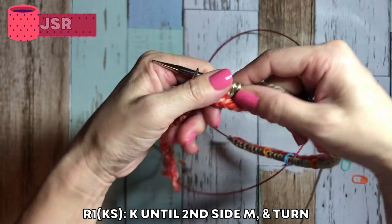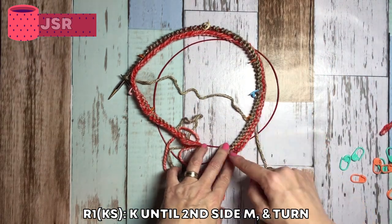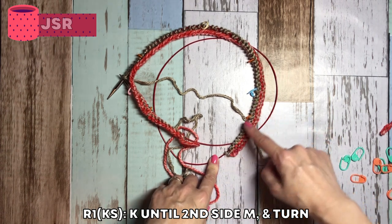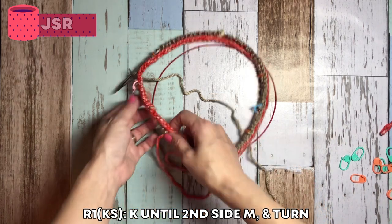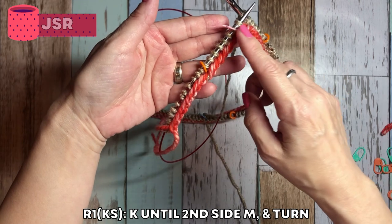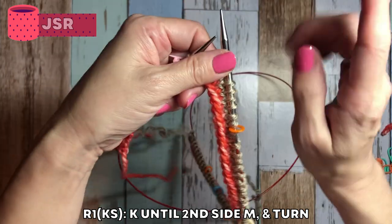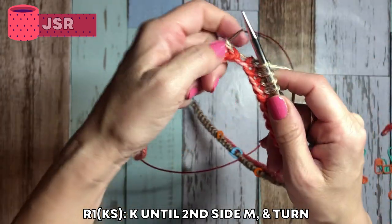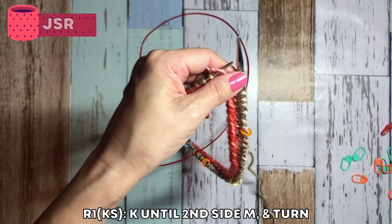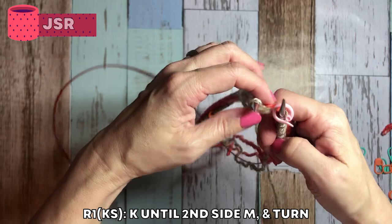And then once you hit the second side marker, you turn around, which means from the beginning to the first marker, now you have one row more than this side. Please remember that. In the end you balanced it out, so don't worry about it. So you hit the second side marker, turn.